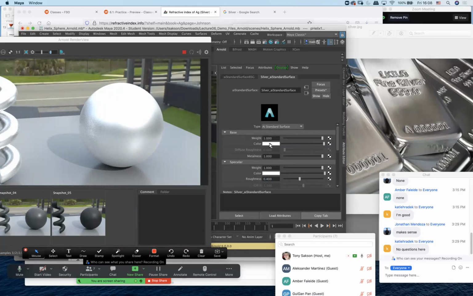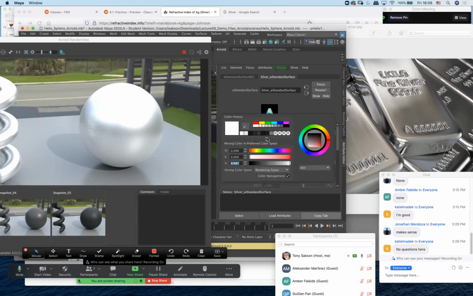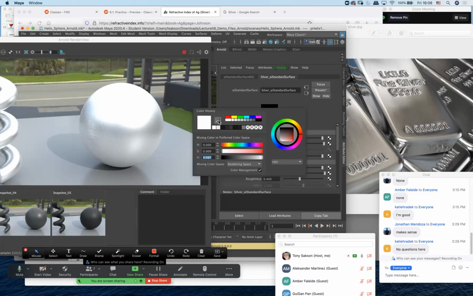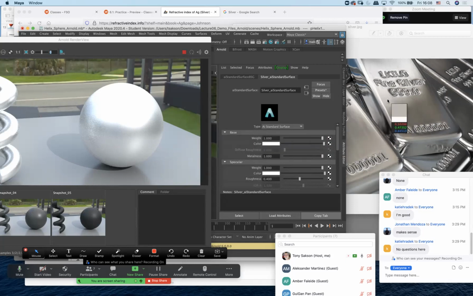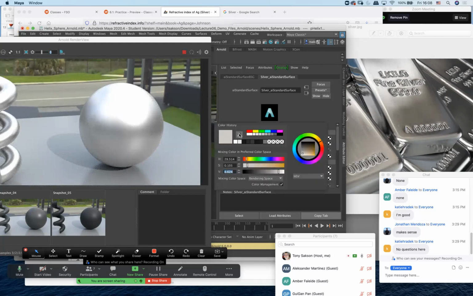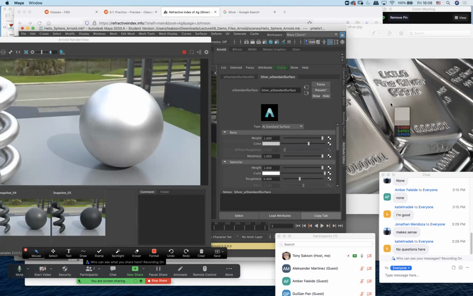So a couple of ways I can do it. In theory, everything's theoretical with Maya. If you click on the color swatch, click on the eyedropper, in theory, it should let you sample the color from outside of Maya. It doesn't always work. I'll be honest with you. If it doesn't work, let me hit escape.